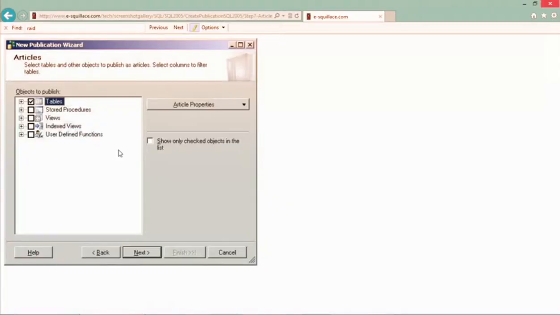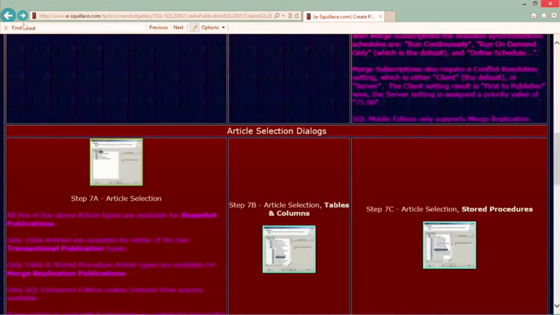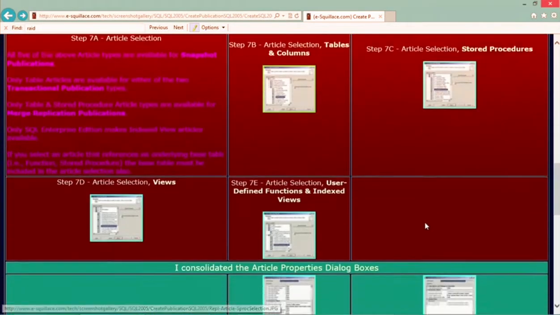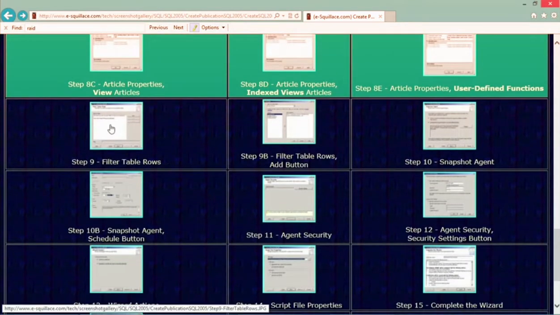All right. So next up, this is important. You'll see this is the list of articles. You have to pick from within the boundaries of available articles. So you can read, we have tables, stored procedures. But notice that we have the plus signs next to a couple of the objects. So we can expand those and see the individuals on each one. And in fact, on a column by column basis. So you don't even have to do a whole table.